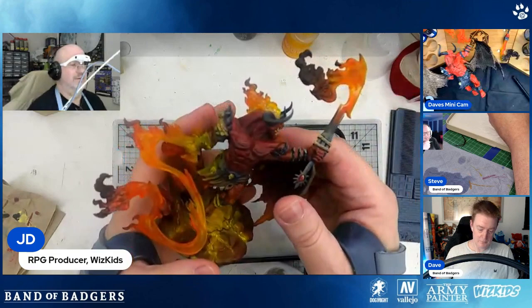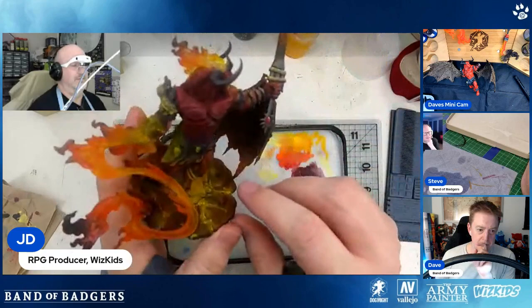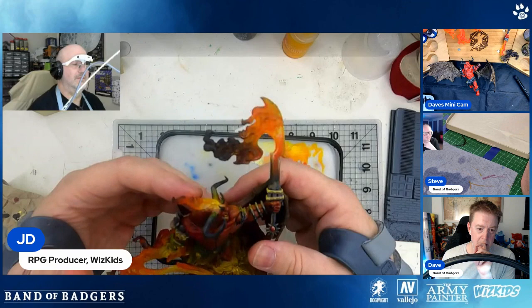Like I think it works really well on this leg. That looks nice, yeah. But it's a little harder to see in other spots. I am really liking the gem in the end of that sword. But just the whole sword, actually, has turned out brilliant.